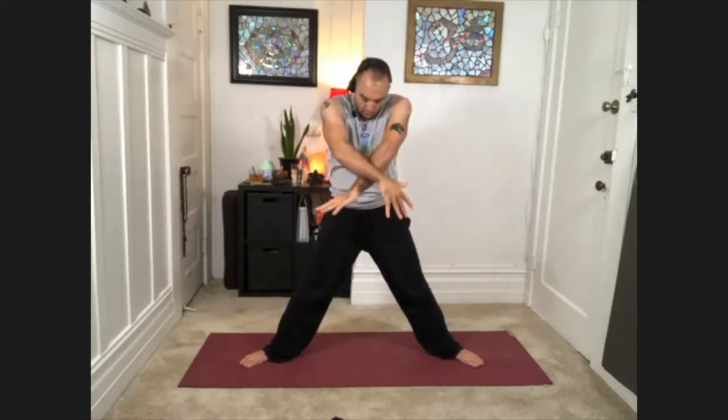Now, as you get this into your body, you can make it a bit more dramatic with the shoulders. You can really round it. You can really open them up. It's not just the arms that are moving, but it's most of the upper body. So however expressive you want to make this, it's completely up to you, but keep moving, keep rolling the shoulders around. And as you get that a bit more established, I'll have you bend your knees, sink into the squat, keep moving the shoulders and arms around. Try not to slap the thighs.